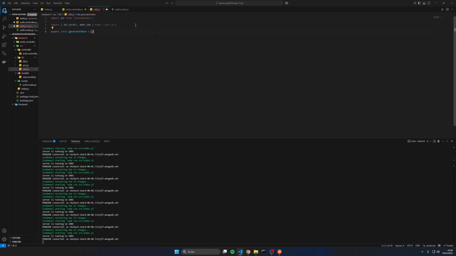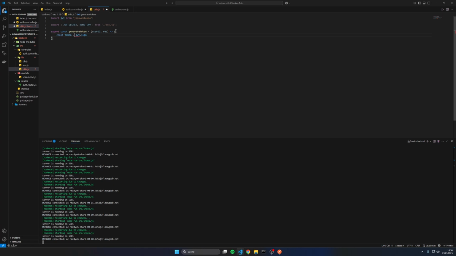It is an arrow function, and it has two parameters. First, it has the user ID, and it has the response, which we'll send back to our app. So first we are creating the token, and we are saying jwt.sign.